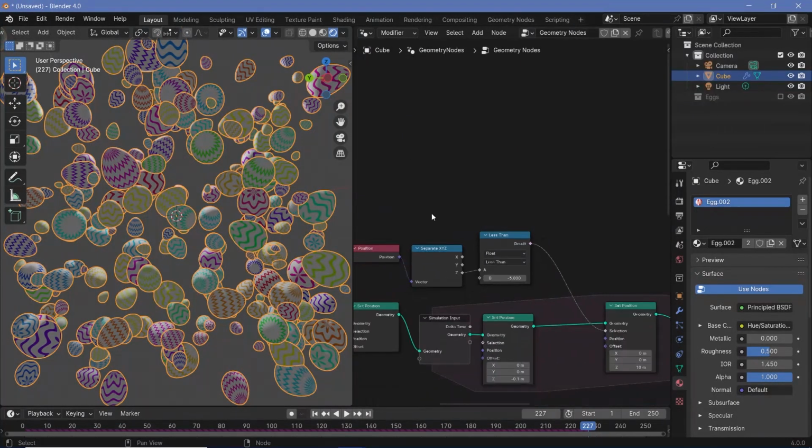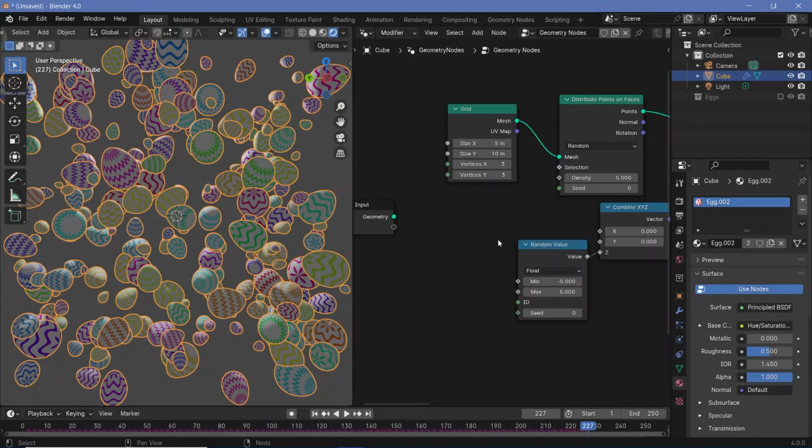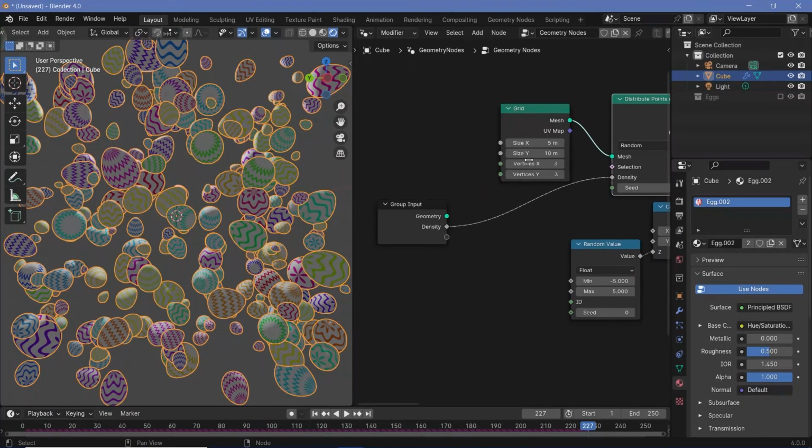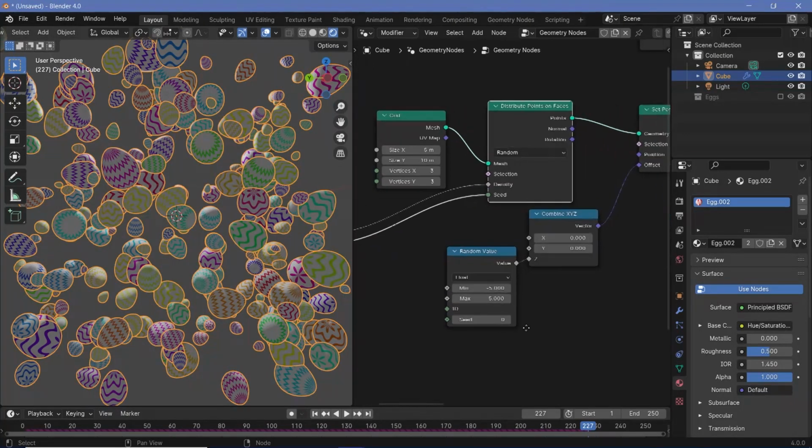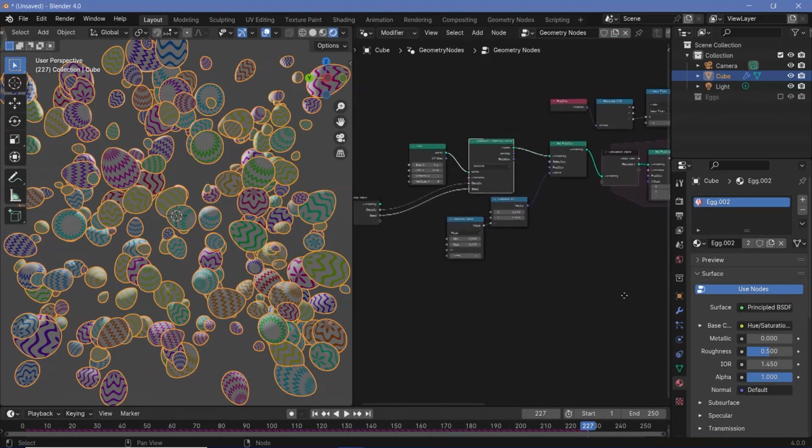So let's go back to the geometry node editor, and the first thing that I want is to be able to control the actual density from the outside. So let's take this density, plug that in right over here. Similarly, you could change this X and Y size, but I don't think I want to have too much control over that from the outside, so I'll just leave it as is. The next thing is the seed of the distribute points on faces node, because that is actually going to randomize this quite a bit, and with this change in seed, we'll have changes in everything else, so we don't need to control any other seed.